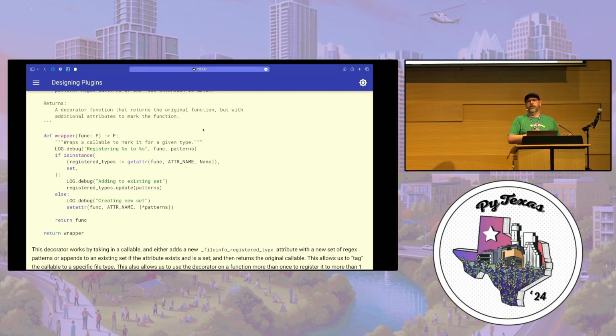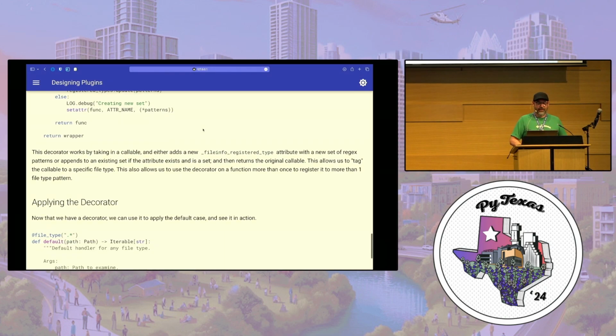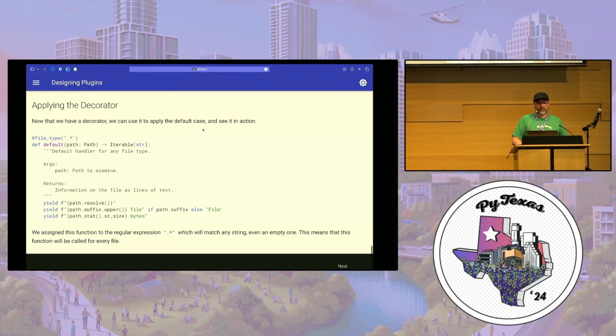And then we're just going to return the original function without doing anything else. Most decorators return a function in the function's place that they're decorating. This one doesn't. It returns the original function, but now modified, changed, if you will. It didn't come out the same. It has seen some stuff. All right. So we've explained how that works. Now let's talk about how we're going to apply the decorator.